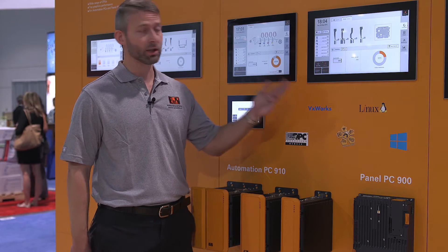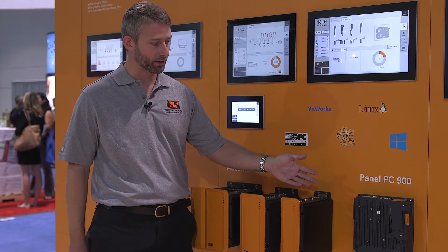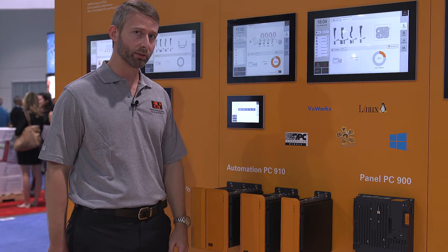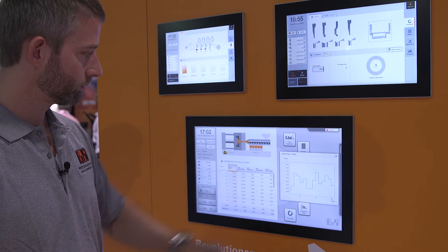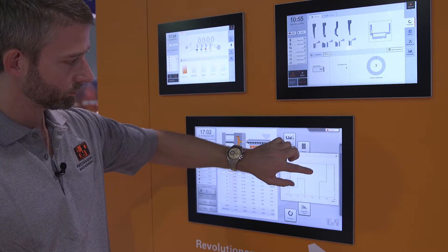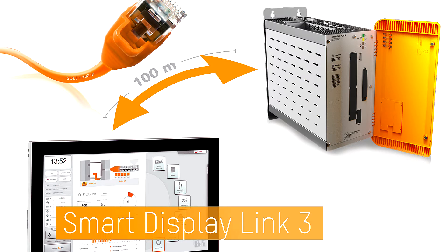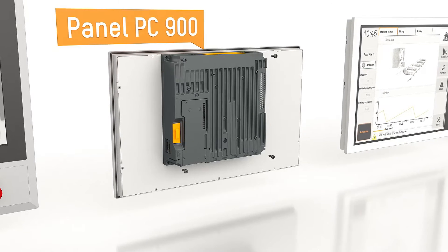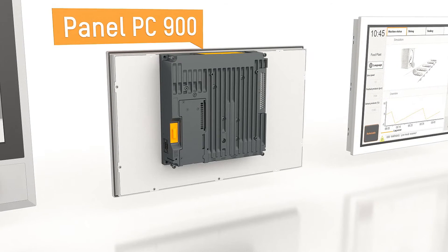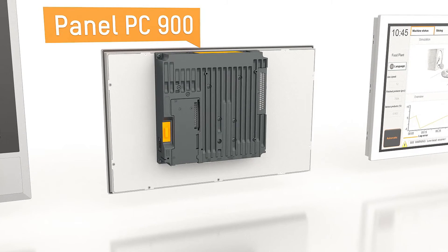B&R has a full range of high-performance industrial PCs that can be paired with a variety of single-touch and multi-touch displays. The Automation PC900 and Panel PC900 offer maximum performance up to quad-core i7. The PC can be installed up to 100 meters from the display with video, touch, and USB over a single cable with SDL3. The modular design of the Automation panel allows the same display to be used when the PC is combined in a Panel PC form factor. Here is the PC component that would be combined to make the Panel PC.